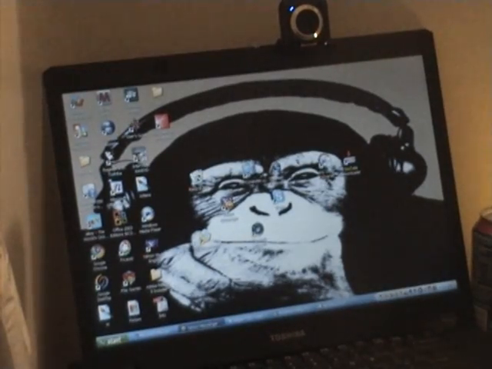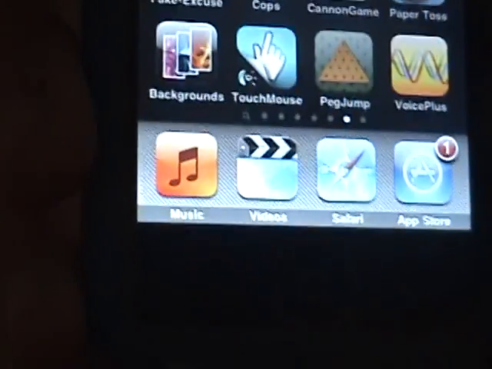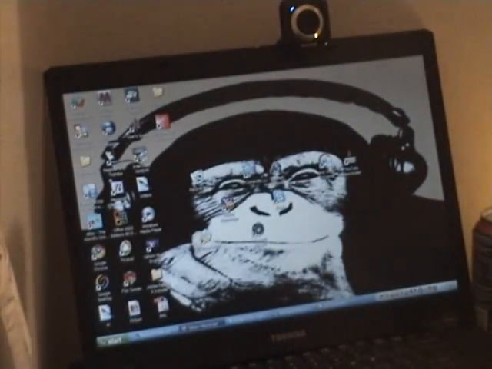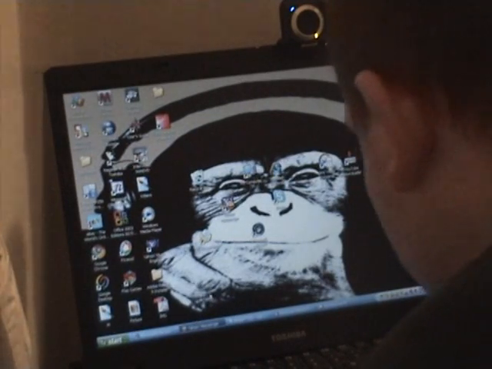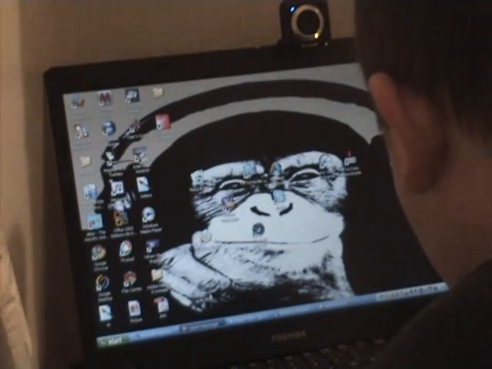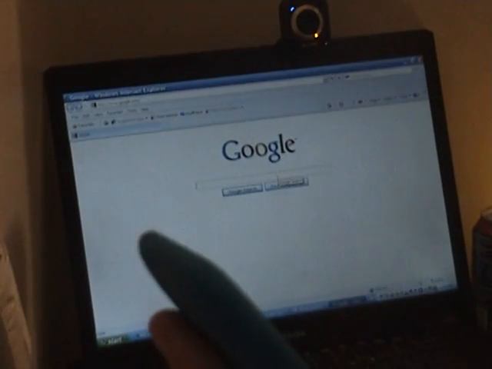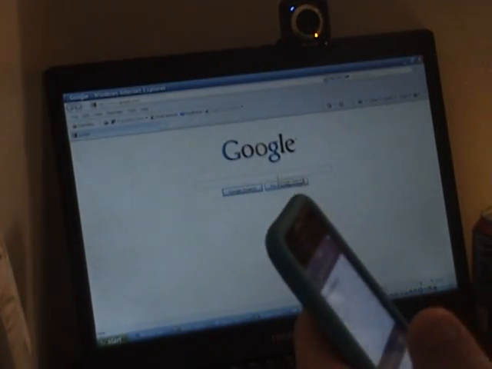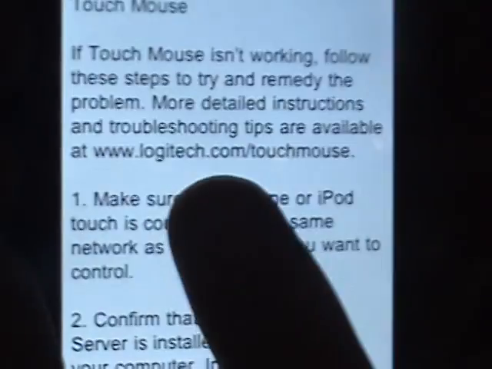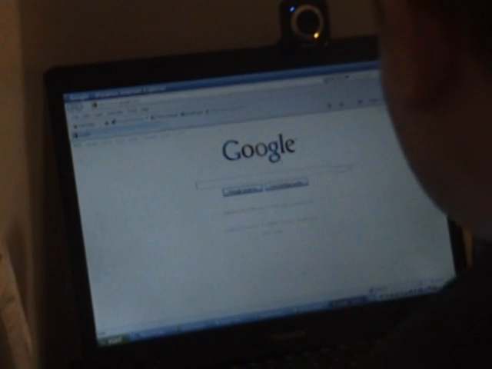All right, so I can use my Touch Mouse program on this computer, I'm going to download it. So you're going to go to the internet. I thought I opened up that. I guess I didn't. So what you can do is go to your program in here and push help. It'll bring you up to this little page here, and right there is where you want to go. So I'm just going to type that in.